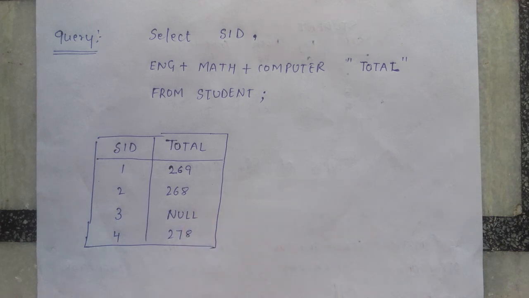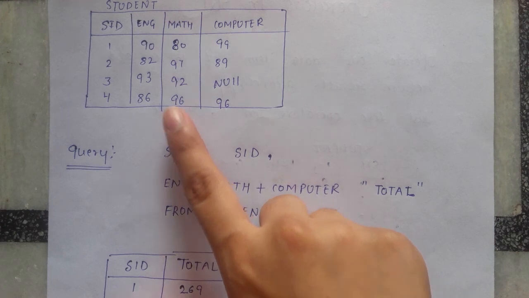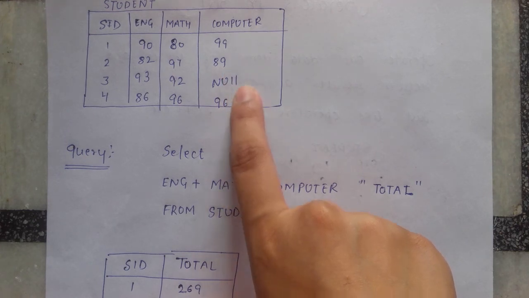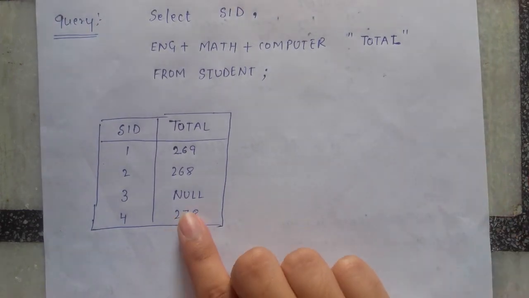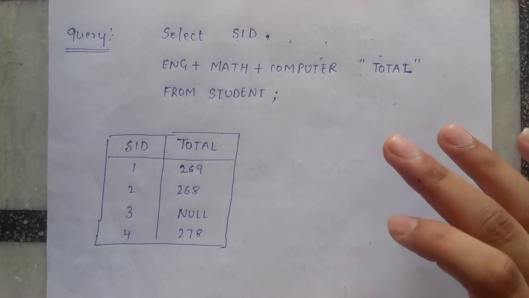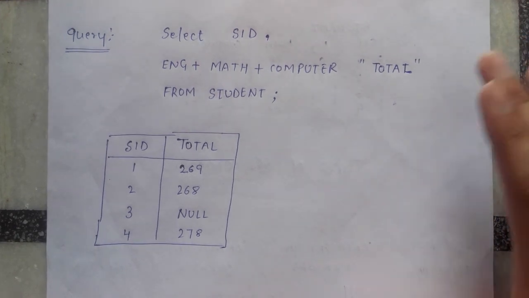So this is also an important thing that one must know about these operators. All the columns must have a value. If any of the columns is null, it will return only null as a result. So this is the use of these operators: they are used to operate on the data present in the tables.